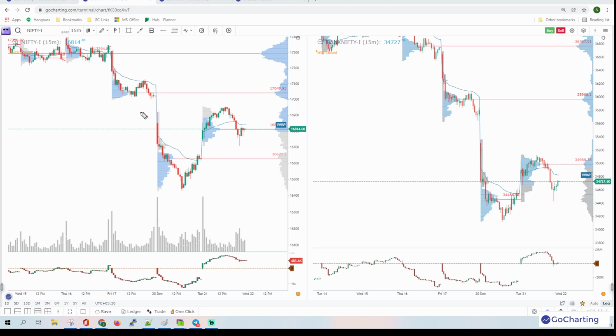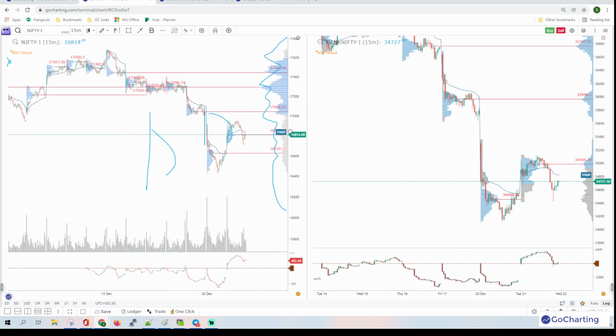Now if you're using something like Go Charting, you have a couple of ways of deciding the value area. One is, of course, the daily profiles, which is something like this, formed on every day's charts. Then there is something called the visible range profile, which is all the data that is there in the chart. So for example, this is my visible range, it plots there. Visible range becomes a little subjective sometimes, because if I squeeze in more data, the profile will change. So you use it with your discretion.